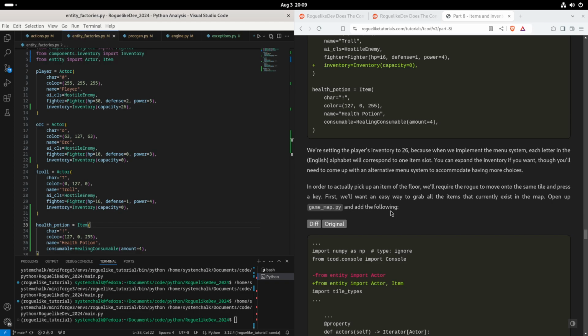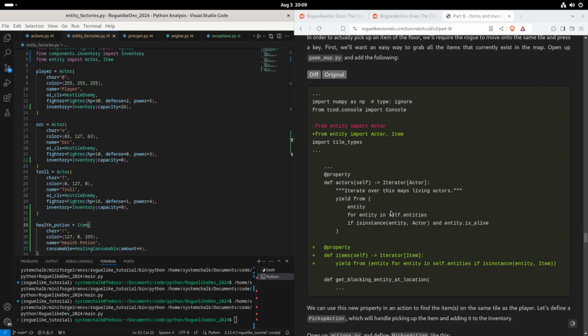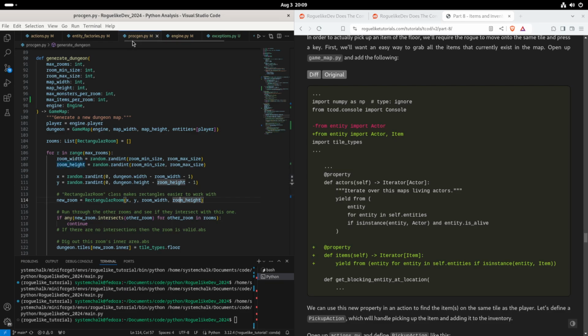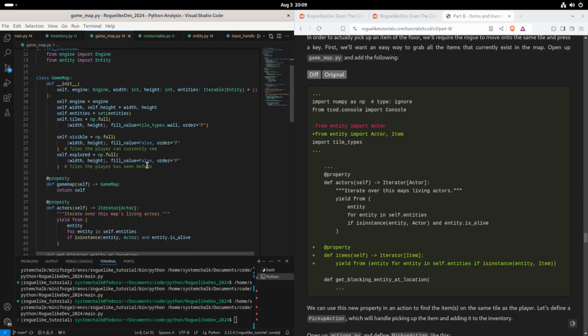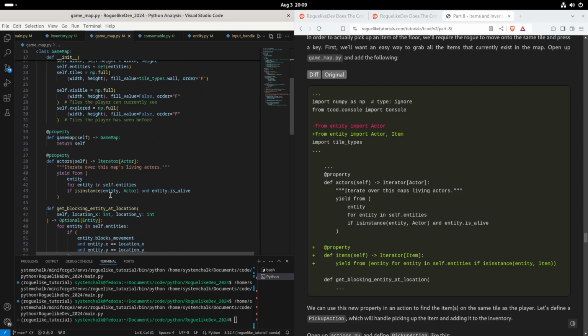First, we'll want an easy way to grab all of the items that currently exist in the map. Open up gamemap.py and add the following. Adding an item after actors. After actors, we are adding another property.